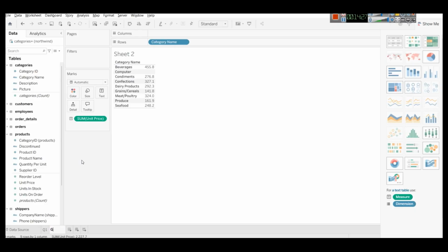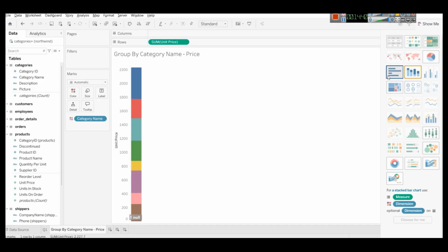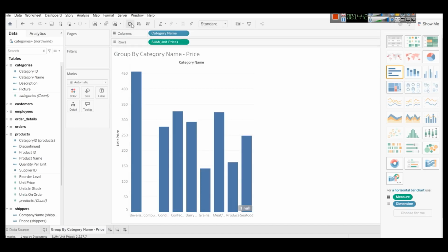So this is an example of group by, group by category name, and then we are saying price. And obviously this is something that we can easily show as a bar chart, horizontal or vertical. This product has, and you can see, because if we apply inner join, this product would not have come, but this is an additional product.